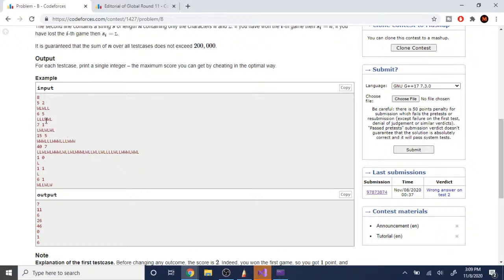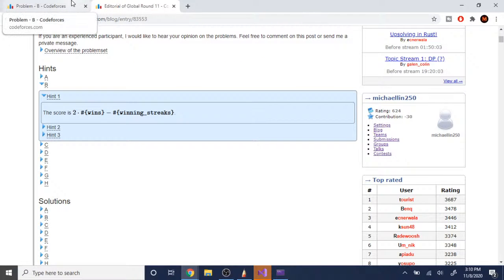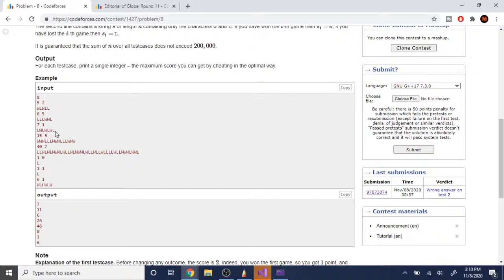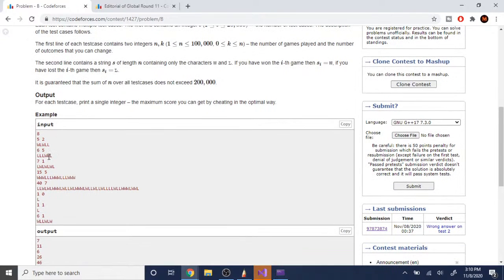2 times the number of wins, so that's 4. Minus the number of winning streaks. There's 1 winning streak. But that doesn't make any sense. 2 times the number of wins minus number of winning streaks. So 2 times number of wins is 2, which is 8, minus number of winning streaks.